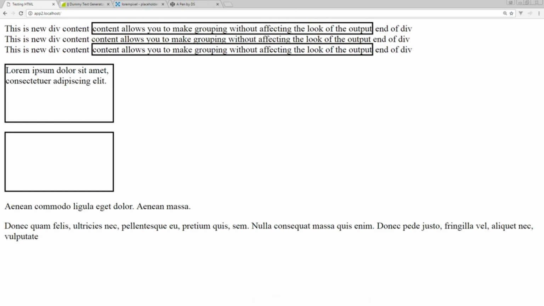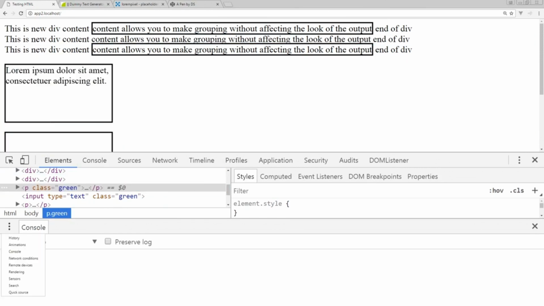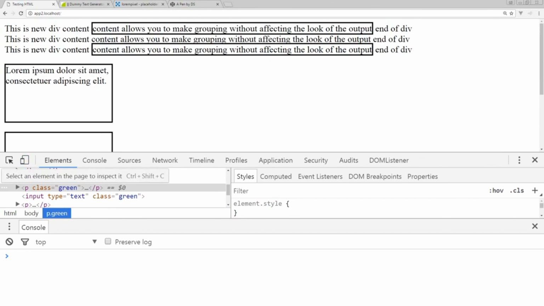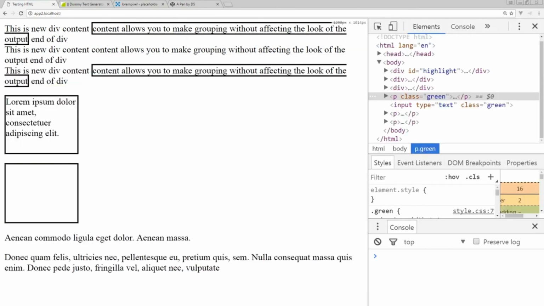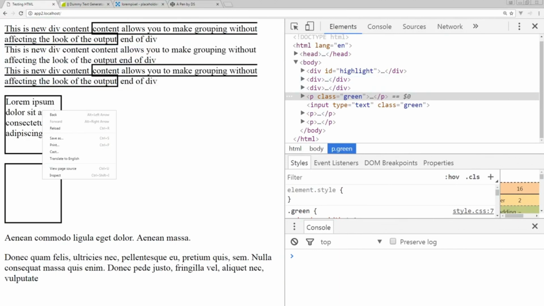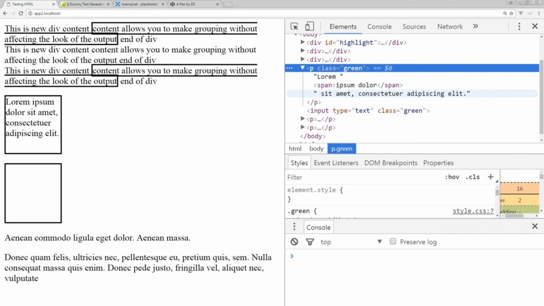One of the cool things about working with Chrome is you can open up the Chrome display screen here, and we can actually see the HTML, how it looks responsively, and I'm going to change where it's docked. So we've got it docked at the bottom. I'm going to move it over to the right hand side so we can see the content better. And within Chrome, we're actually able to see all of that source code just by hovering over it. If we want to see the source code of this, we could do inspect, and we see all of the source code that's available and that's creating that particular element.